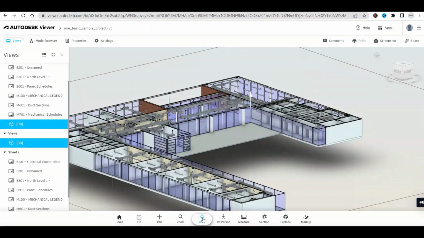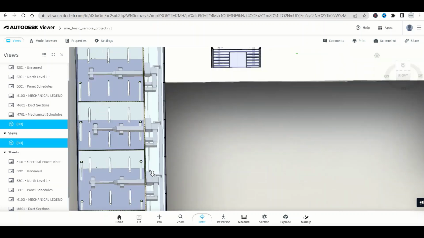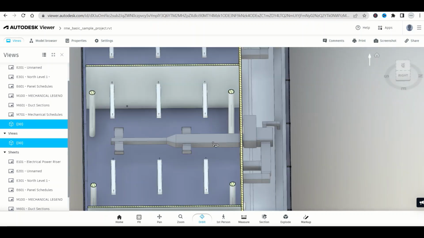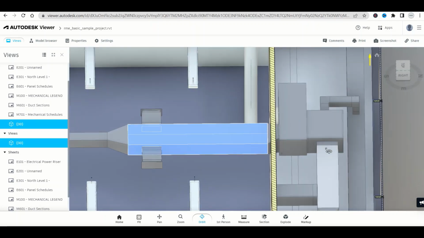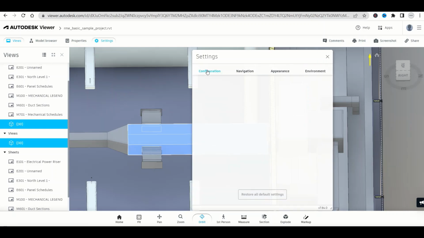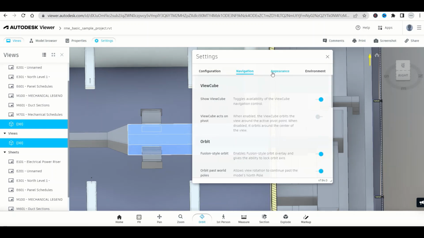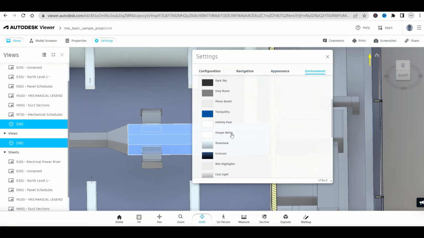Fine. Now I can play with orbit and I can cross check where my services are, and I can play with the properties of those kind of things. Now in the second setting options, I have a couple of things right there in terms of configuration. If you want to change it, you can change it, the units or something like that, and those are right there. You can go with it.